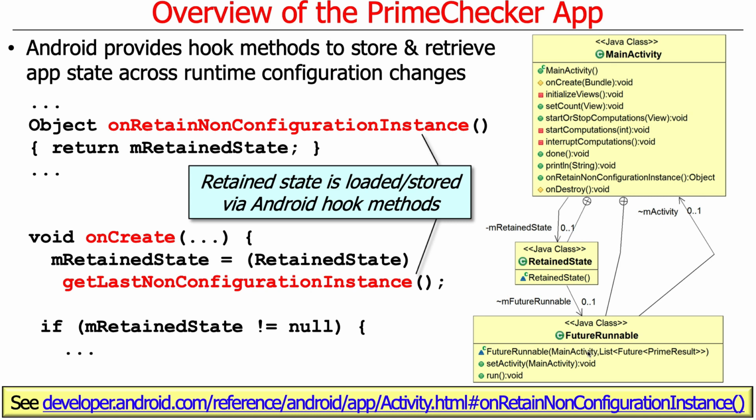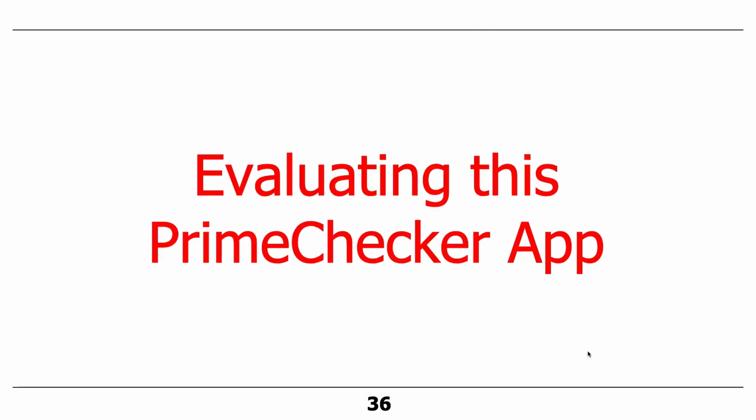So this is what's done when we start a new activity. It goes to check to see if this is the second or subsequent time the activity started. And whenever an activity goes away, we basically keep this state around, and so we can go ahead and get this state so it can be loaded and stored. So we can get it here when we're going to have the activity go away, and this can be used to get it back if it's already been created. That's a little bit of an Androidism, but it's worthwhile to know how this works. Okay, so that's basically the gist of it.